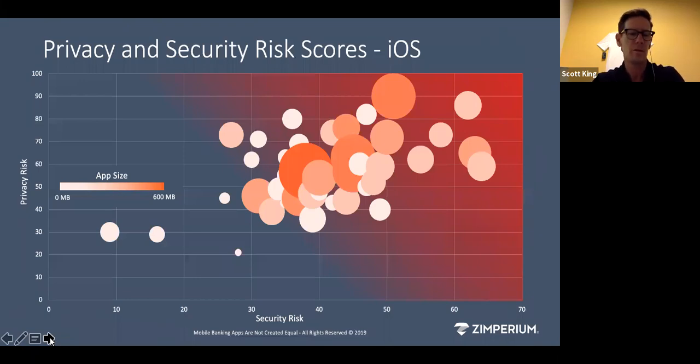So if you look along the bottom, this is the security risk. This is when the risk engine looks at the construction of your app and ranks it. It looks at lots of different features, and then it scores each risk. And then it adds those risks together to come up with a cumulative security risk score. So from left to right, right being the worst. So if you're in the upper right-hand corner where it's red, there's definite room for improvement.